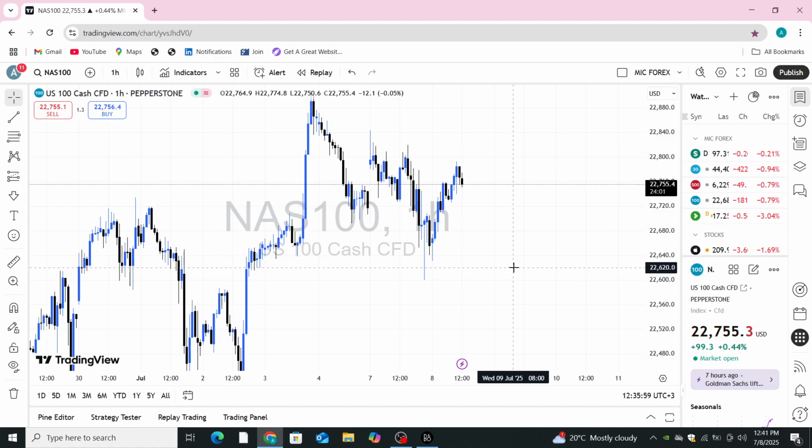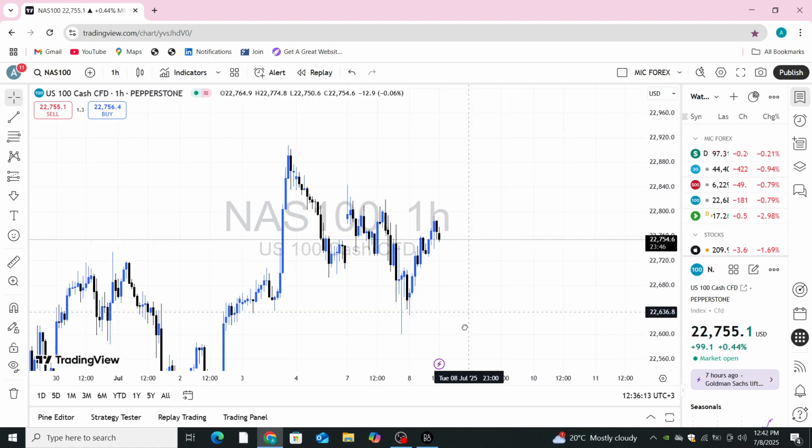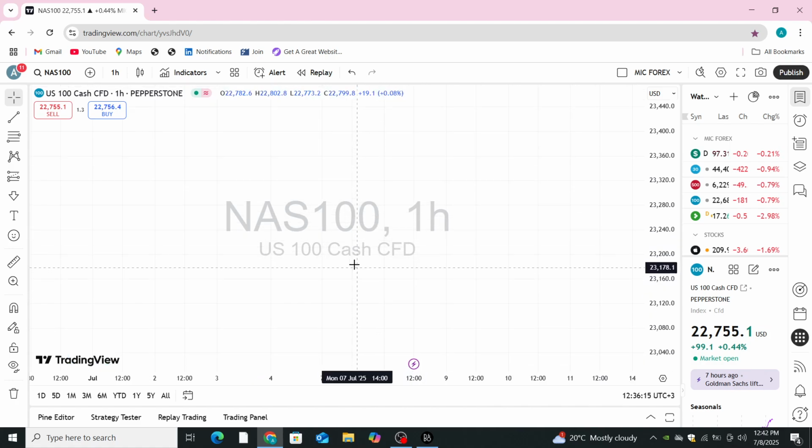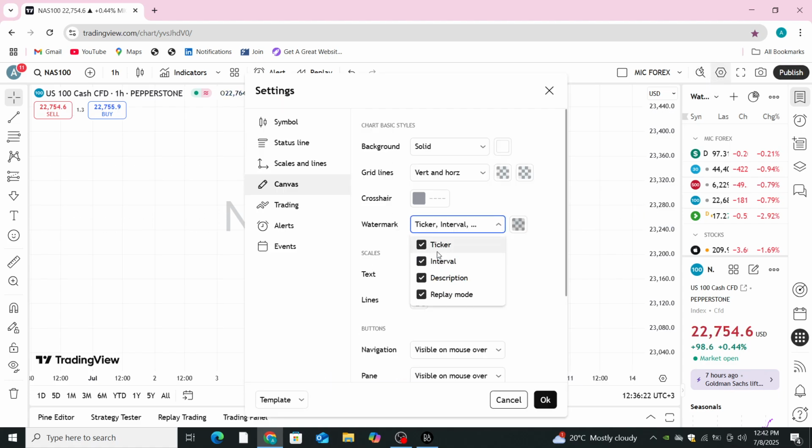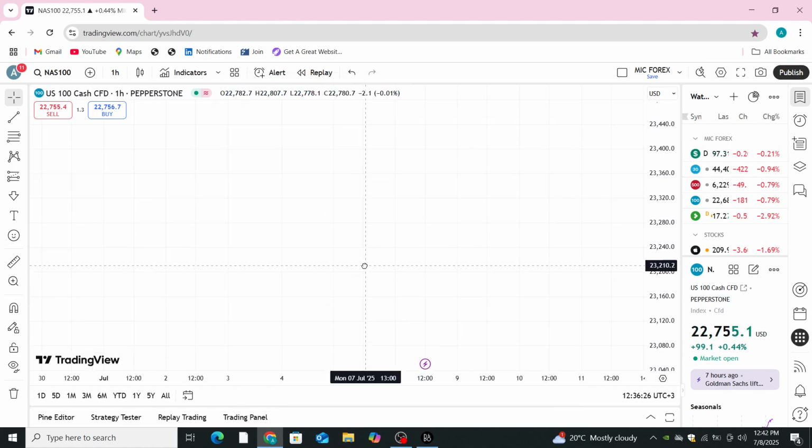So next is being able to understand forex more, and I want to tell you a very easy way. First of all, let's start with, I think I'm going to remove the watermark so that we have a clear page. Then you click on OK.